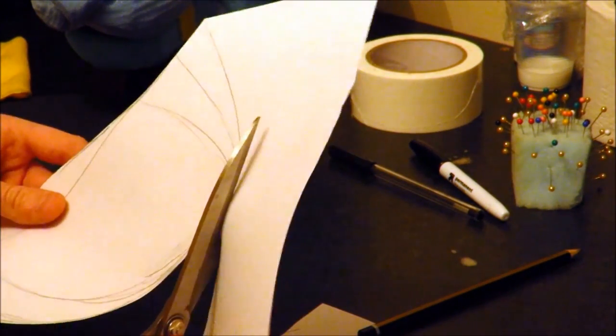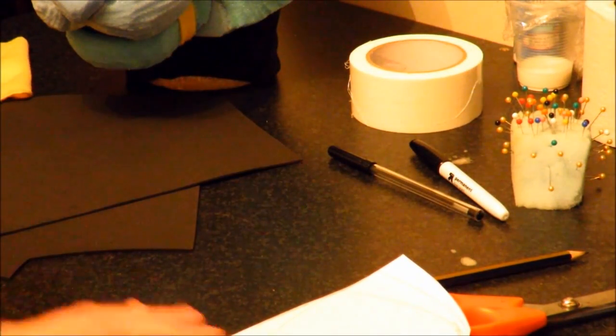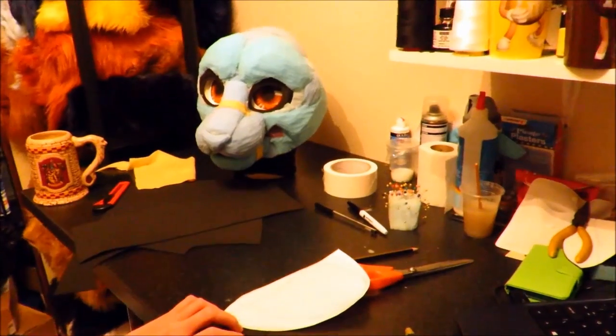Now, ears are one thing I hate, so I'm really hoping this doesn't take more than 1 or 2 takes. I have had fursuit ears take 5 or 6 attempts. Now we've just got that one cut out there.